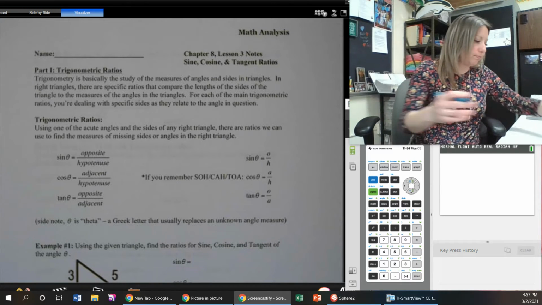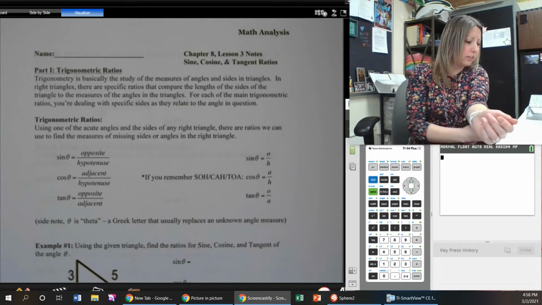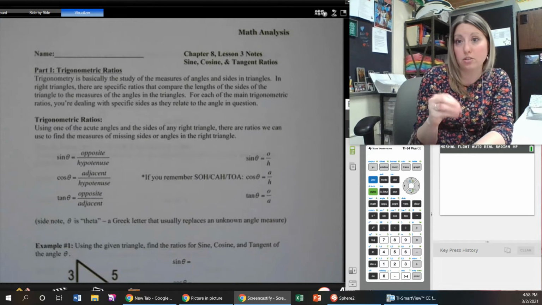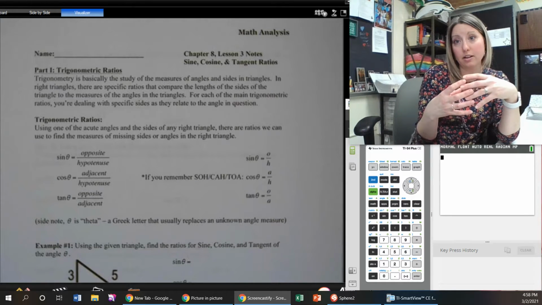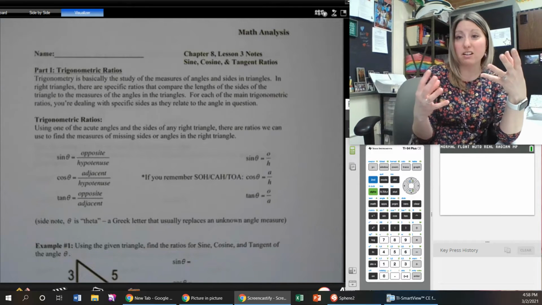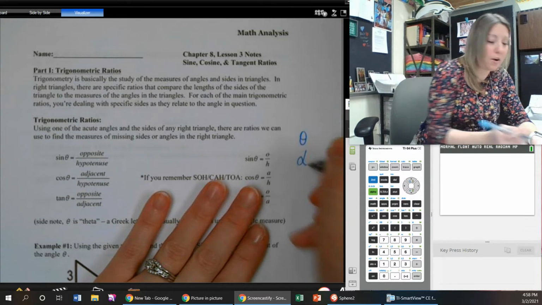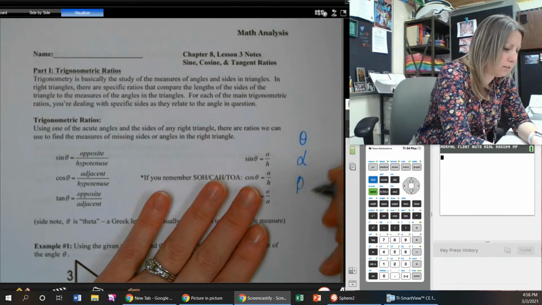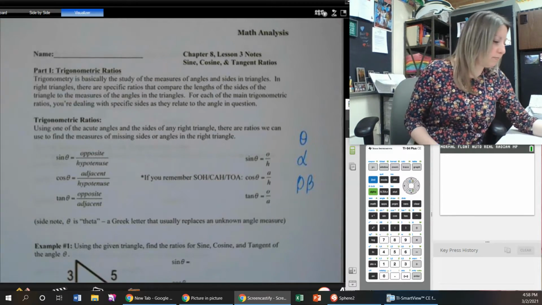It's easy enough. Okay, here's where theta starts to come into our lives. Theta, alpha, beta, all that good stuff. We have a tendency to use Greek letters to denote angles that we don't know the measure of. So in trig, a lot of what we're talking about refers to angle measure. So we use theta a lot, which is this guy. Alpha is also a fairly frequently used Greek letter, as well as beta. Ooh, that was an icky beta. Sorry, that's a better beta. More alliteration. You guys know I love it.